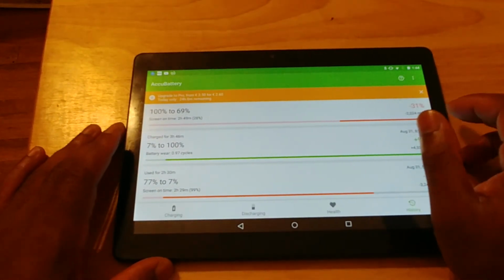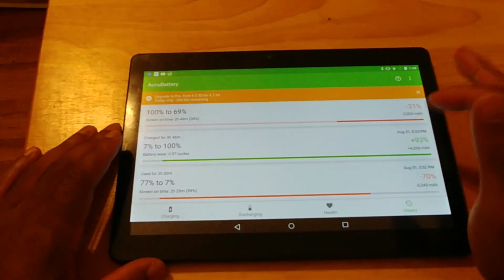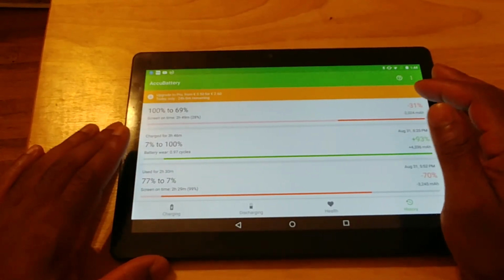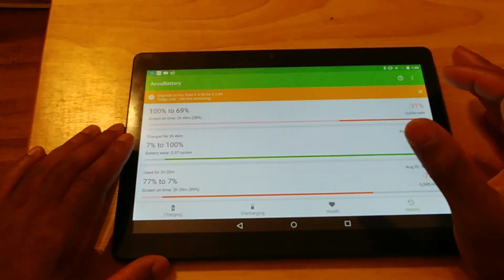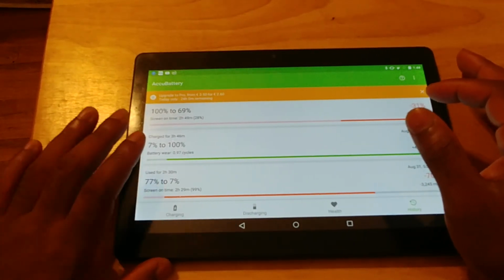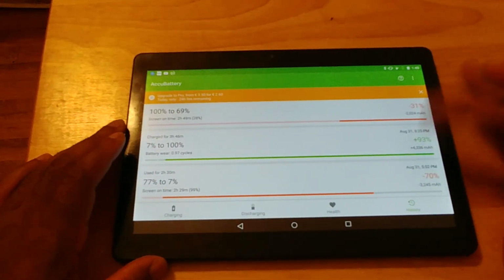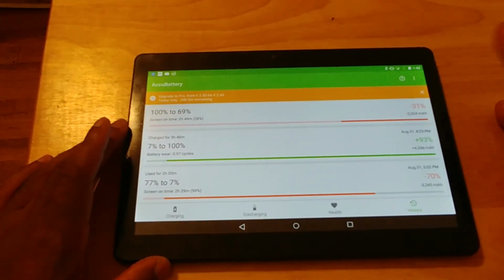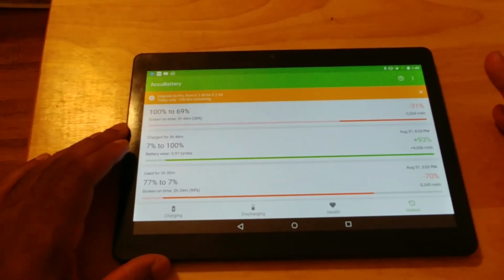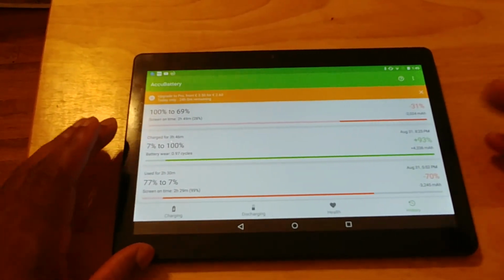Now, this is also where I want to let you guys know, if you make a concerted effort to turn off the background processes before you plug this guy onto the charger, you'll get some better charge time. So you can see this one from 7% to 100 took about 3 hours and 45 minutes. Now I had the screen brightness turned down all the way. I had the data turned off. I had the Wi-Fi turned off. I had the GPS turned off, and I just let it charge, and it charged a little bit faster.